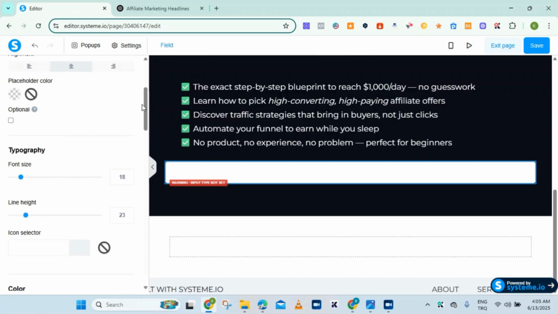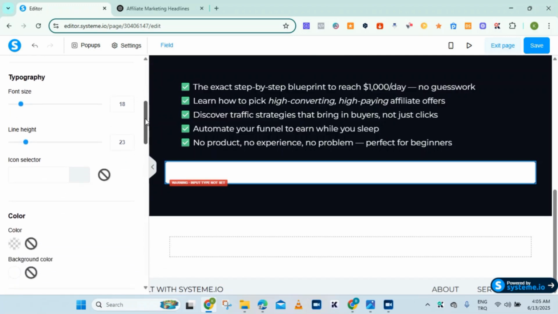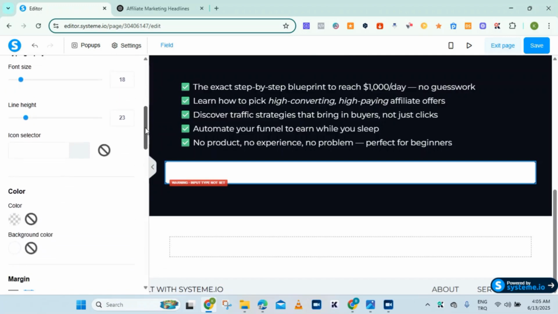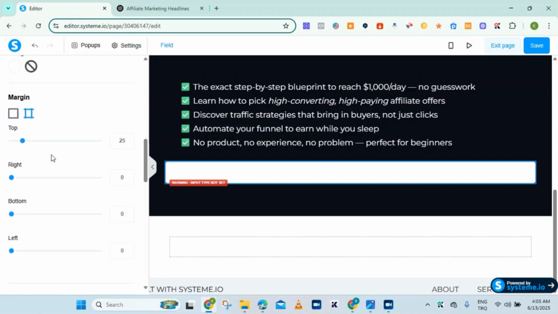Let's say, for example, we're going to make it small. I think something like that.